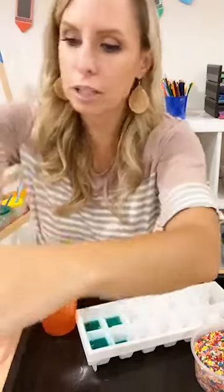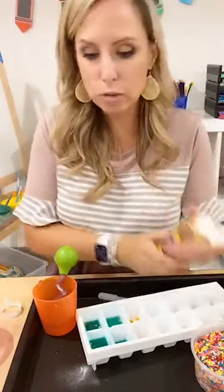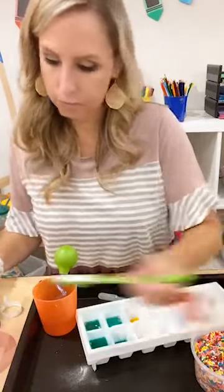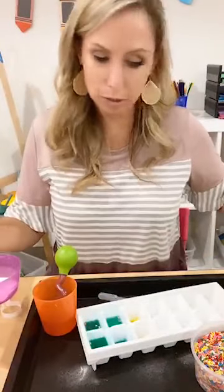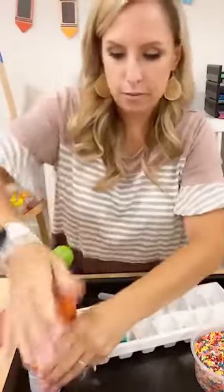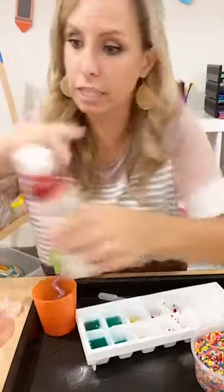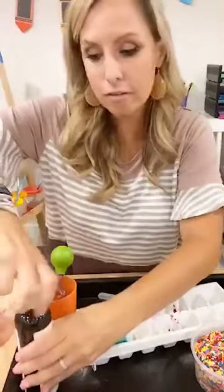Let's do a different color. Let's do yellow. And if you want them to do the color, what you can do is put it in before. If you want to set it up ahead of time, you can just literally sprinkle it in real quick. And then I'll do red over here. And you can even squirt it on top. It doesn't have to be fancy. It can be however you want it to be with the time you have.